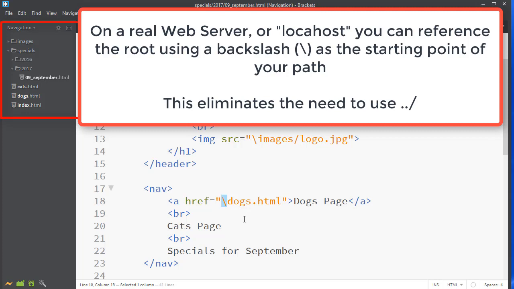So rather than going up, I can just say dogs page is located in the root and the name of the file, and it will work. For the images, rather than using ../, here again, I can go back to the root, which is indicated by the backslash, then go down into the images folder and reference the file.